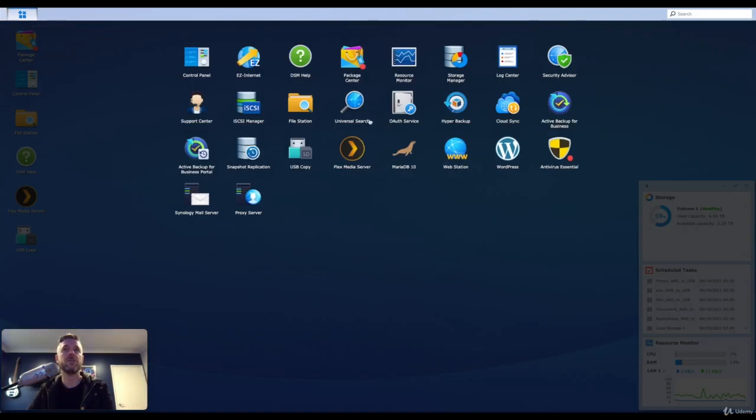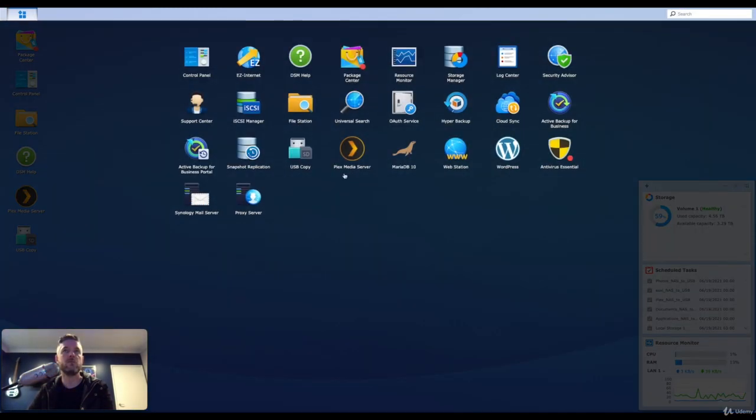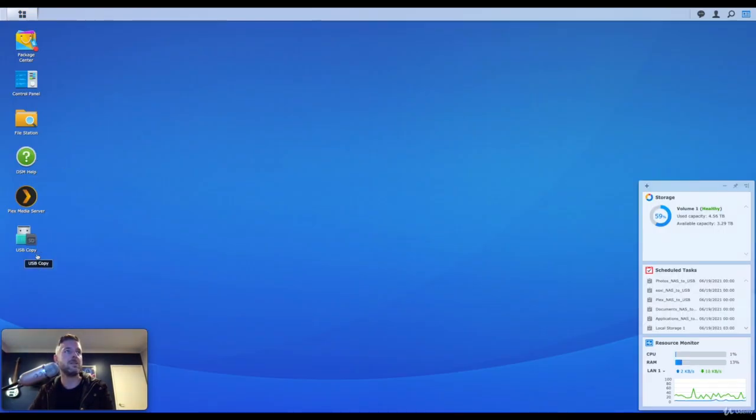Now what I could do, for example, is if I have this universal search, I could right click on this and I can say Add to Desktop. And then that adds that to the desktop right there, okay? And then I can right click on it and I can remove shortcut, but it's still visible from within here. So very easily you can control all of your apps from here, or you can right click on them and actually get them put into the desktop itself. And there's really not too much more to it from that.